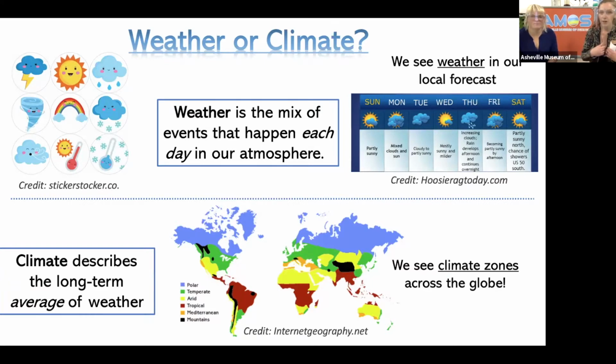So Miss Meg and I are going to play a short game, and we are going to try and learn the difference between weather and climate. And so I hope you play along. You can go ahead and pause every time that we come to our question. So we're going to have a few prompts that we are going to have to distinguish. Is it weather or is it climate? All right, Miss Megan, ready?